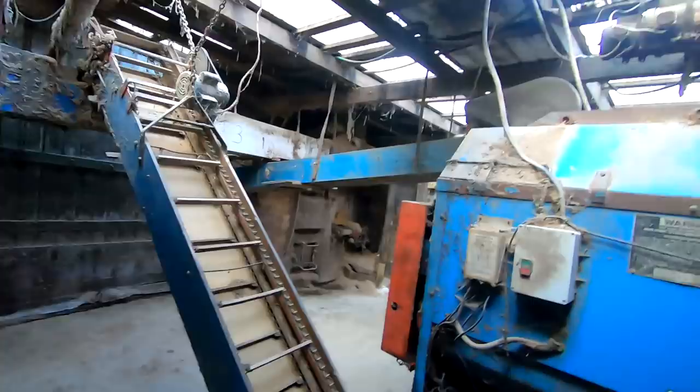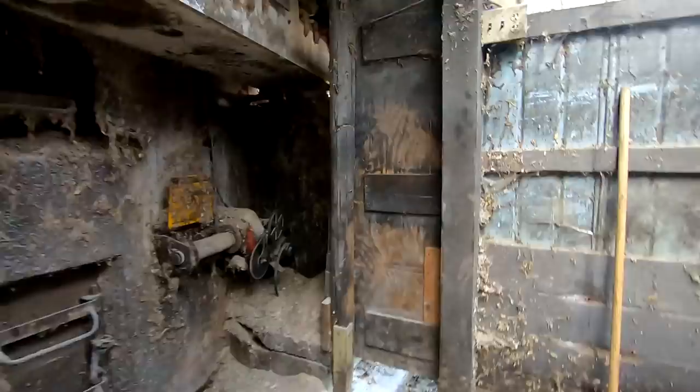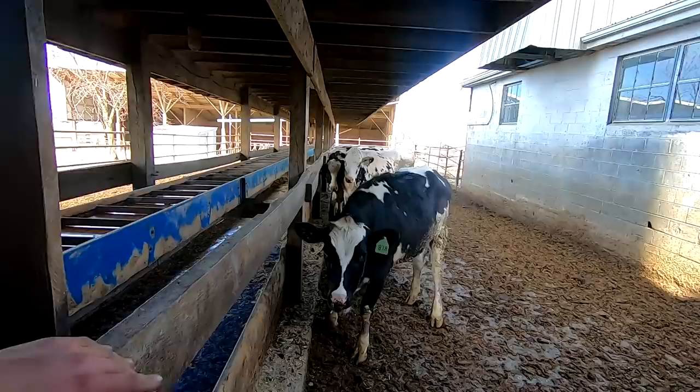Things will definitely be changing at this farm, so right now we're mixing feed twice a day, keeping corn silage in the big silo and a protein crop in the little silo, either alfalfa haylage or triticale spring forage. And then we're mixing that in the mixer, running out to the bunk feeder out there.